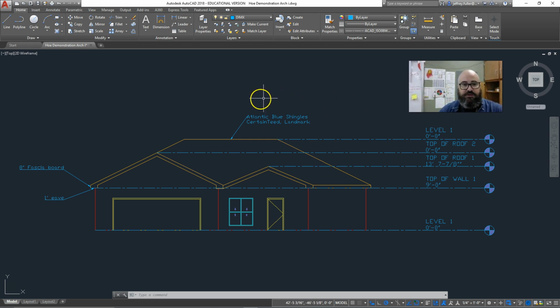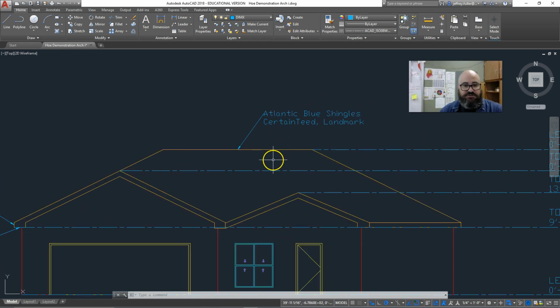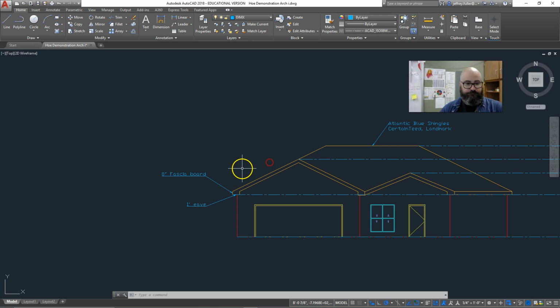And right here we have some notes, any kind of notes or annotation that you need to add, such as notes on the shingle work that should go on the roof. Here it says Atlantic Blue Shingles. CertainTeed is the company, and Landmark is the line of shingles.